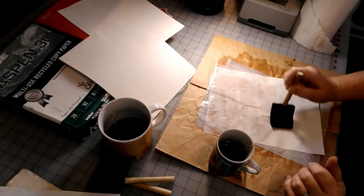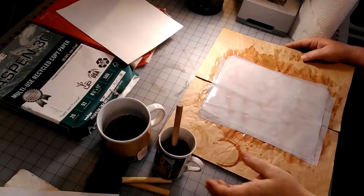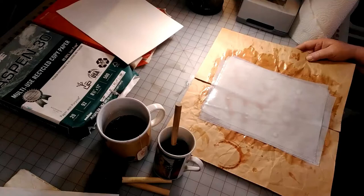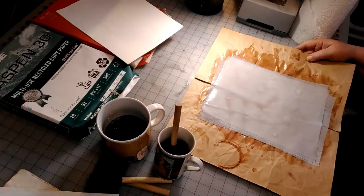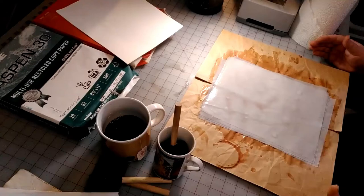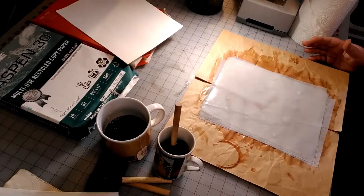I'll go ahead and finish this rose hip tea and then we'll move on and play with ink. Here are the rose hip tea papers — I'll take them somewhere to dry for a couple days. This is addicting; you can do a whole ream in no time. I thought this activity would really help me with my junk journals — the paper for the signatures has a texture that is pleasing. It gives you a variety of papers that you can put into a signature that you don't have to pay an arm and a leg for.